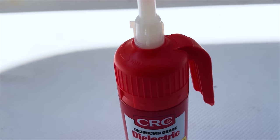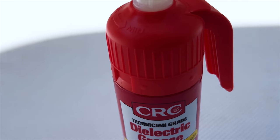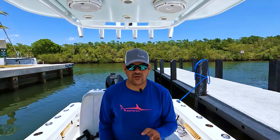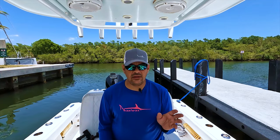When installing any electronics on your boat, we highly recommend that you use dielectric grease on all the connectors to help with saltwater corrosion. We use the CRC dielectric grease, which you can pick up at any local auto parts store. We've already completed the dockside wizard setup at the house.